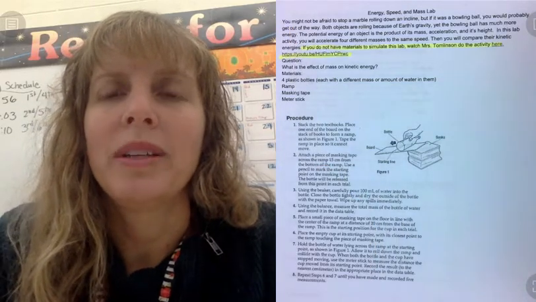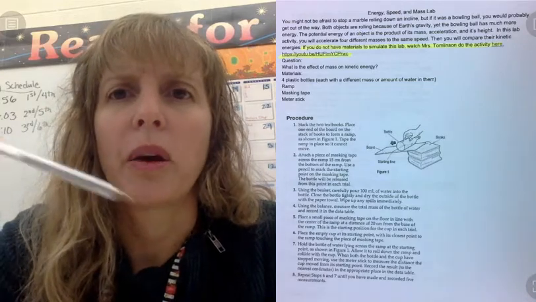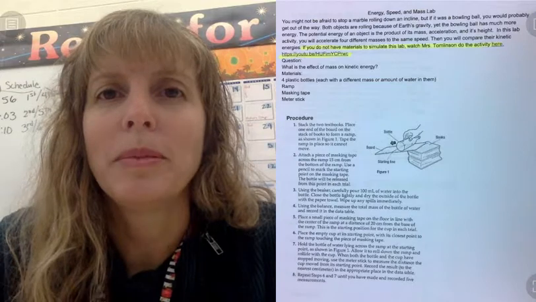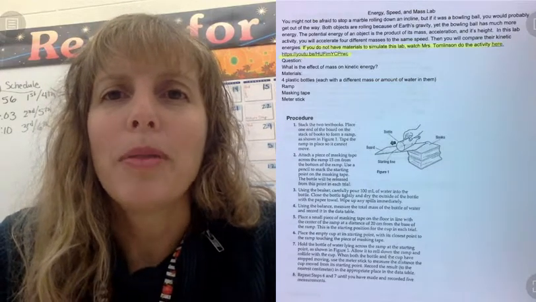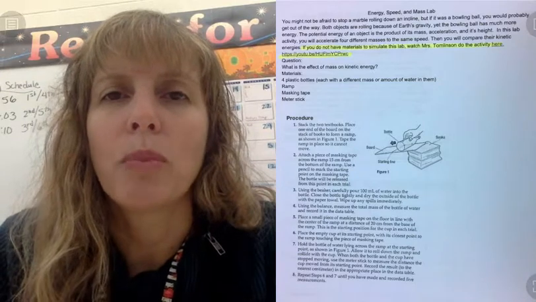You might not be afraid to stop a marble rolling down an incline. Remember, an incline is just something that is like a ramp, okay? But if it was a bowling ball, you probably would get out of the way. Both objects are rolling because of Earth's gravity, yet the bowling ball has much more energy.